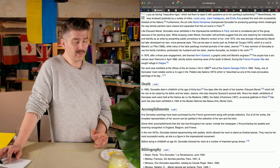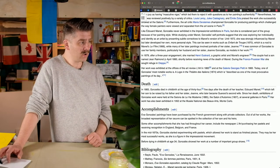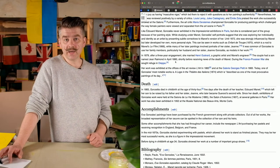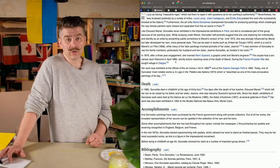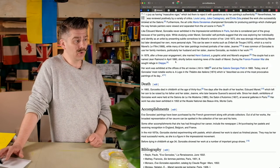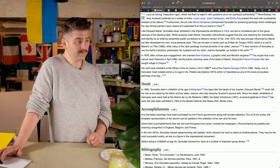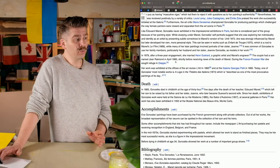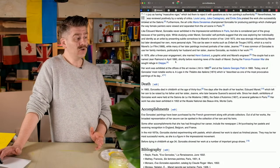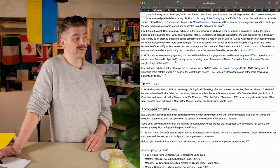And so she marries him after a long engagement, and they have a son named Jean Raymond. And literally hours after this young boy is born, she gets the news that Edouard Manet has died. And in a twisted bit of fate, she also passes away just a few days later of complications from the birth of her son.